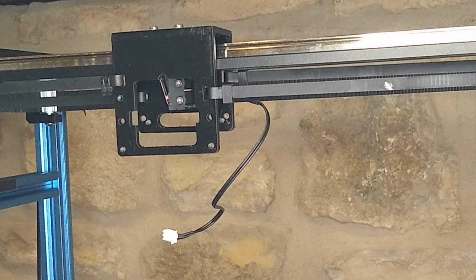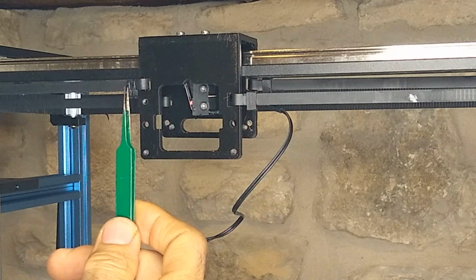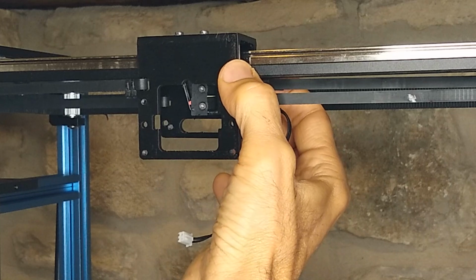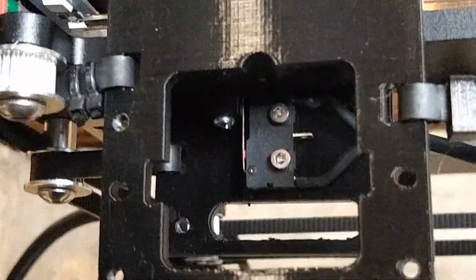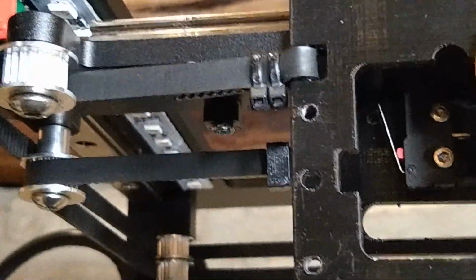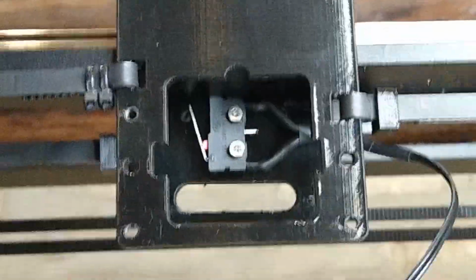What I wound up doing is I switched out the little keeper for a couple of wire ties, just like it was from the factory, and this now allows it to get closer to the wheel and engage the limit switch. So let me show you. So right now it's engaging the limit switch. There it goes right there. All right, so that's good.